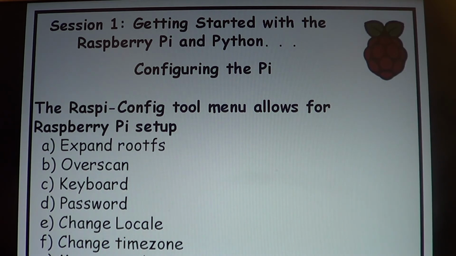Password protect. This is great if you're going to lock out your Pi from anyone that's going to come in and do some crazy stuff with it. This will really be good for the security application that I mentioned in the previous slide. The change locale and change time zone, where you are, you can set that up. If you're Pacific Standard Time or Eastern Standard Time, Central Standard Time, you can set that up via the time zone as well as your location. So again, a way for you to personalize the Pi.